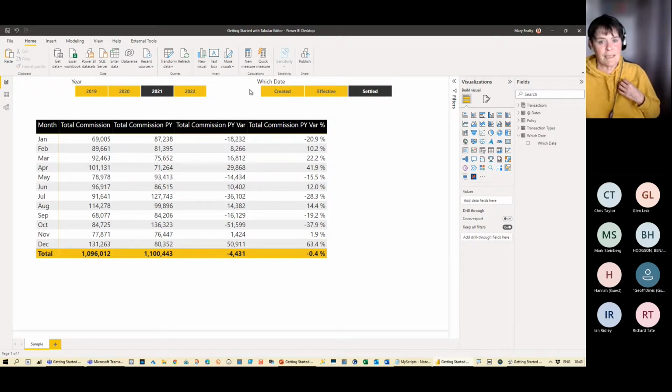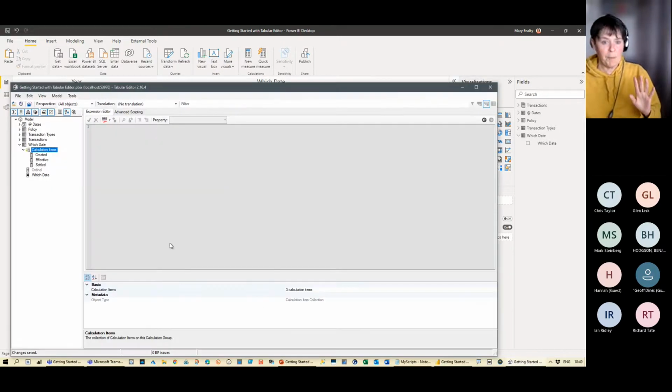I just had all these different ways that the data could have been sliced, so the size of my data set was 3 times as big as it would be by using calculation groups. So hopefully that was interesting for you. I found that one really blew my mind.